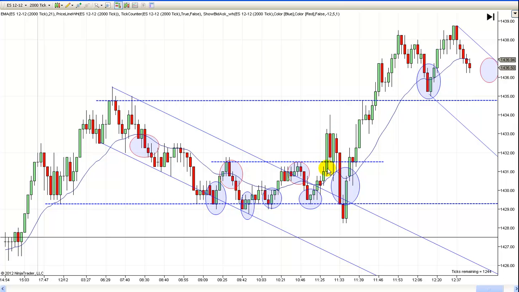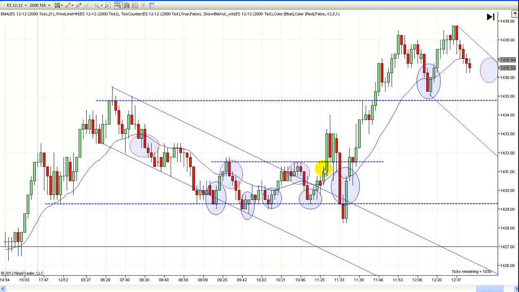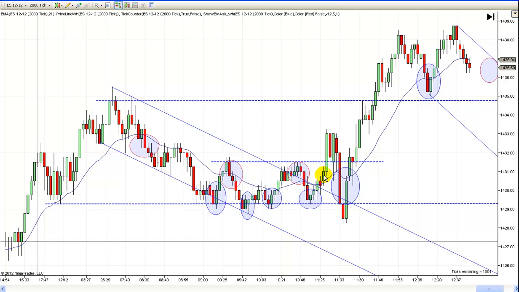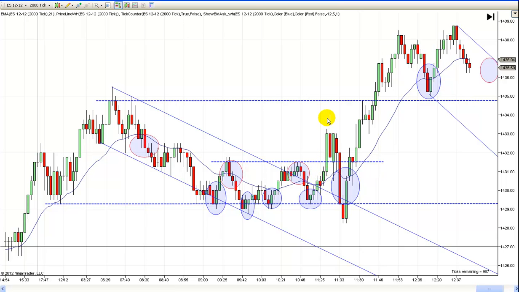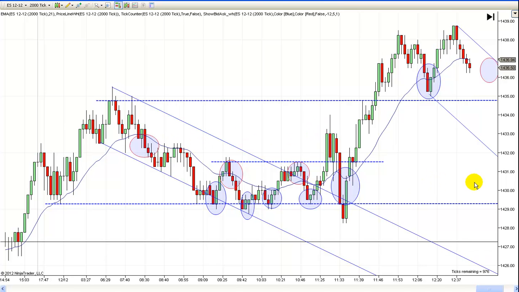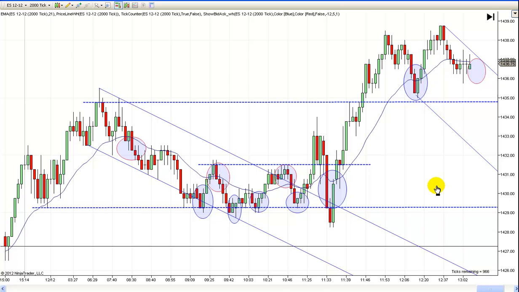Or actually, I had it up here and I dragged it down since the news was about to come out. When this bar closed right before the news came out, I just went ahead and exited my runner and took what it gave me, and didn't try to get anything more. It would have worked because it ran straight up to where I was trying to get out at the next set of highs. So I should have hung on, but it's not worth risking it.